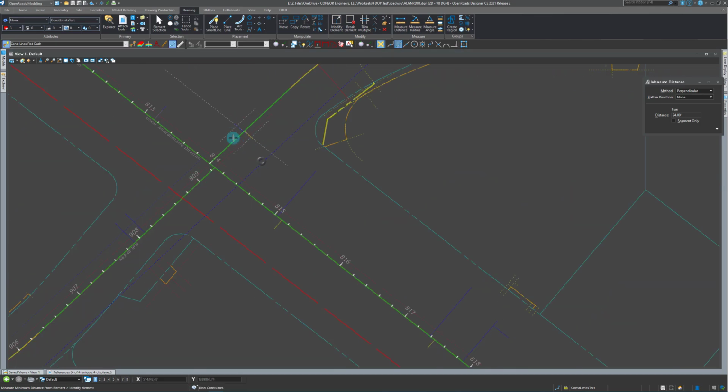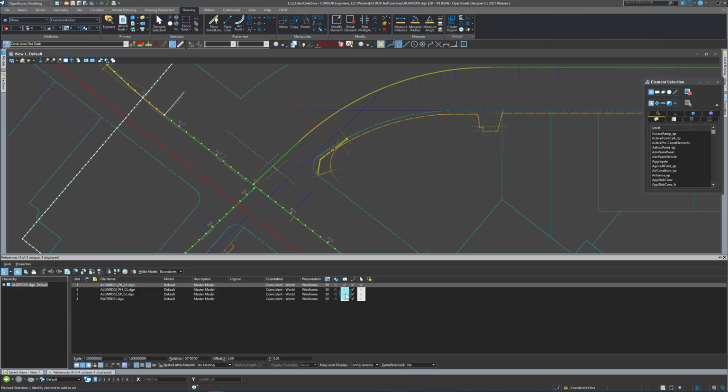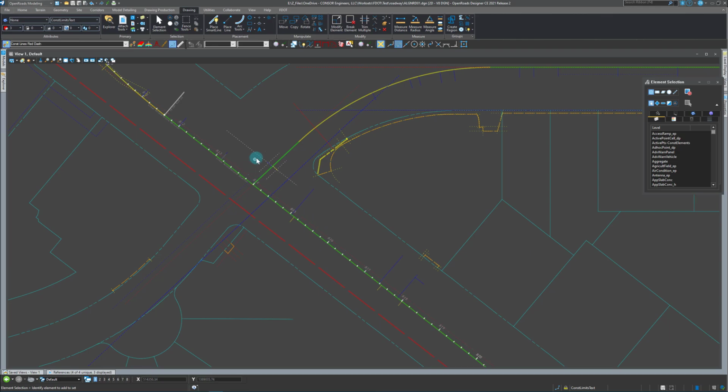From here to here was 43 feet, and then here to here is 35 point. I think this might be on a slightly different bearing, maybe a different offset. Anyway, I was trying to keep these mostly lined up, but we won't worry about this. I'm just going to turn this off for right now, since it's not relevant to what we're doing.